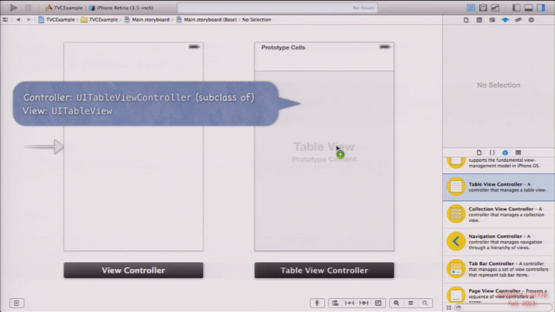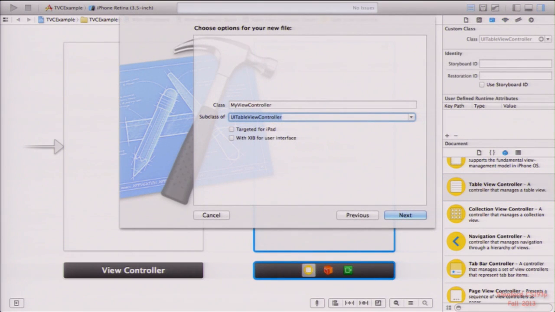All right, so we just drag this thing out. We are obviously going to want to subclass UI table view controller so that we can implement our own controller behavior for one thing, view did load and all those things. But also we're going to want to implement the table view's delegate and data source, which are a couple of properties that have a protocol, which we're going to talk about, and that's how the data gets loaded in the table. So we're going to do all that stuff in a subclass of UI table view controller. So you can see that I did new file, and now I'm creating it, and you can see that it's a subclass of UI table view controller. I'm calling it my, actually, probably my table view controller is what I should call it. Might have called it that on the next one.